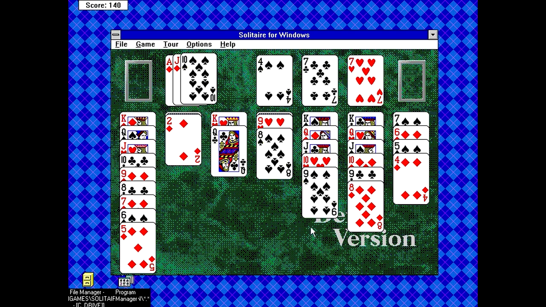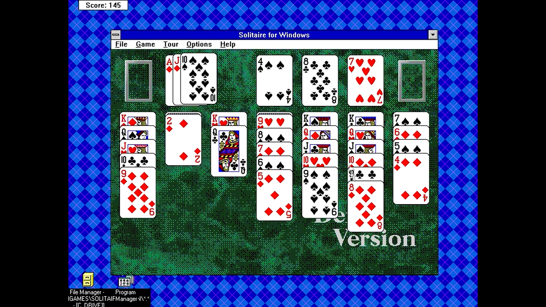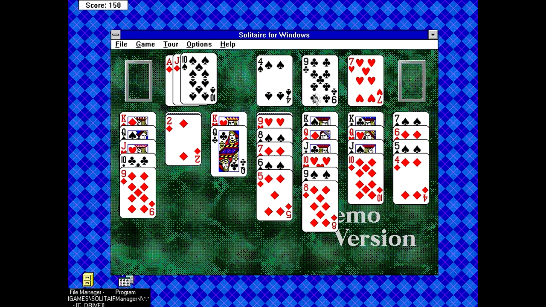Which means we are pretty screwed at this point. Is there an eight of clubs? There is an eight of clubs. So I can possibly finagle something here. Well, now I've got nowhere to move this nine. Okay, so this didn't work out.